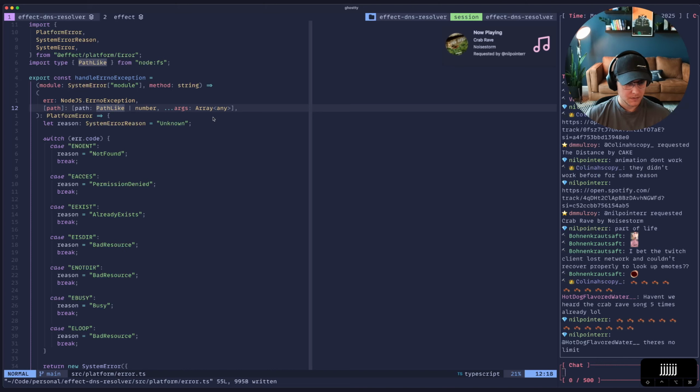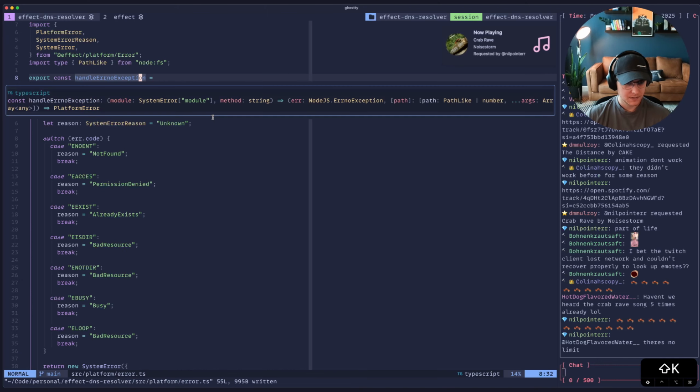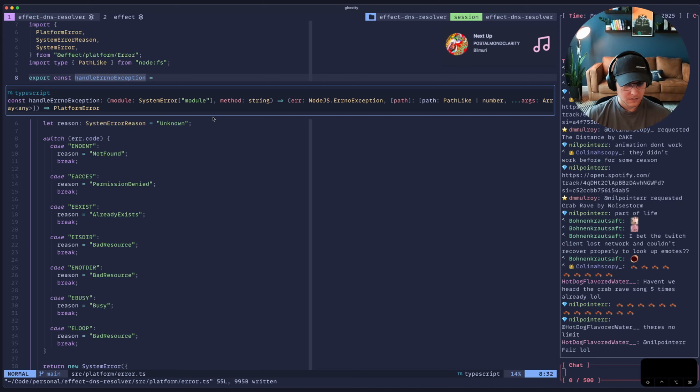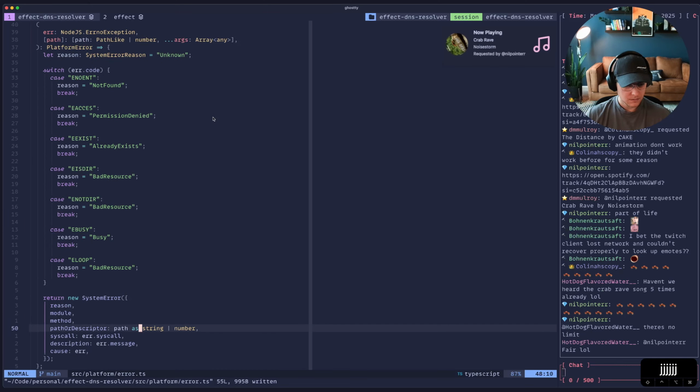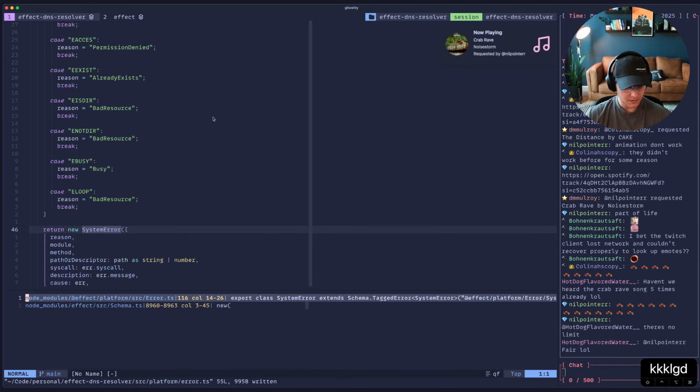Handle error no exception. Path or descriptor. I don't think we need that. New system error.